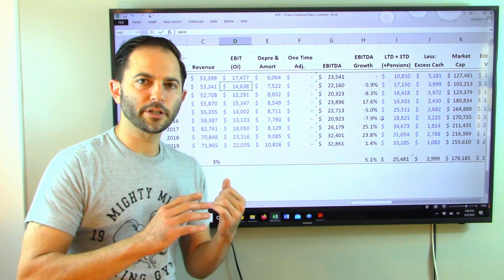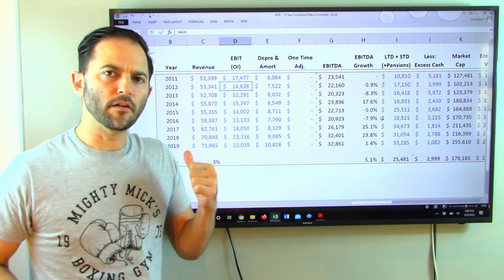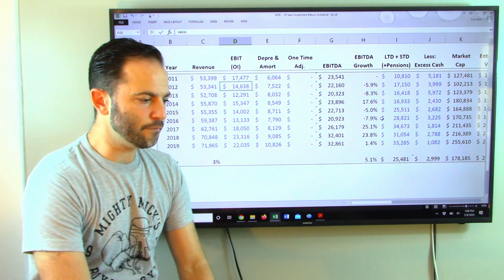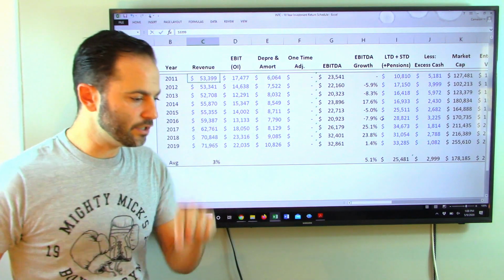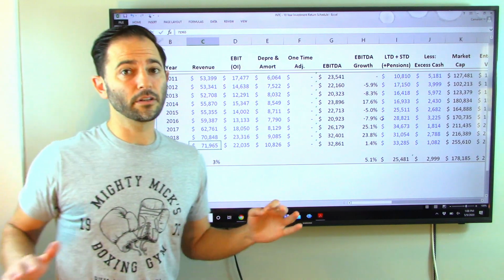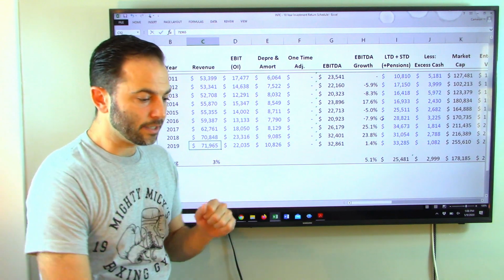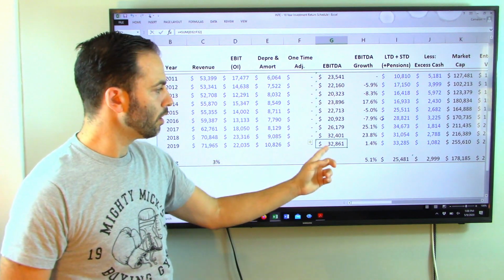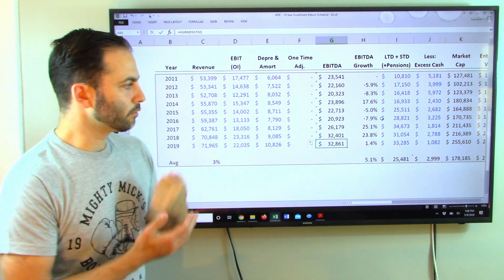But enough about that. Let's look at the financials and we'll kind of walk through this together. Behind me is a decade of revenue and earnings for Intel Corporation. And what you're going to see is they start at $53 billion of revenue, and they grow that over a decade to $72 billion of revenue. Now that's only 3% annual growth, not stellar top line growth. I grant you that, but it is growth, okay? And what I liked about it most is if you go through to the EBITDA, you'll see EBITDA is 24 to 32. That's 5% growth. So they're growing their margins, they're growing the business.